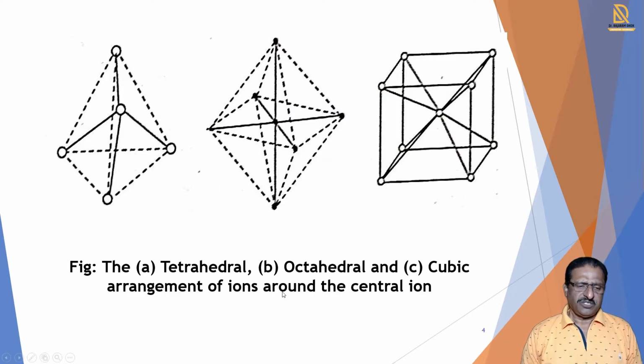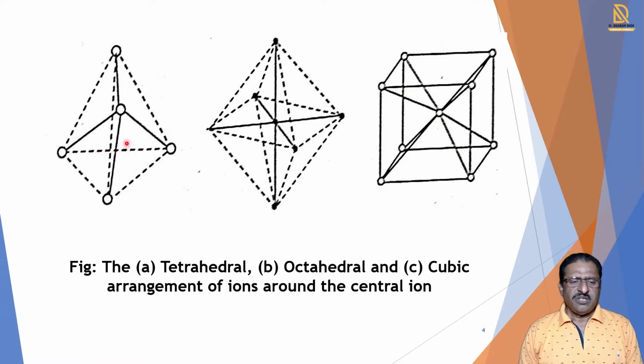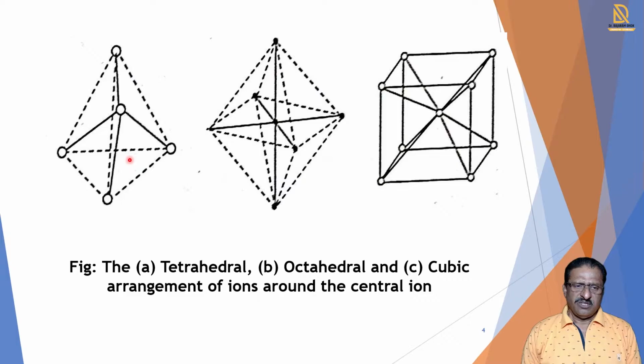You see some structures. Here some ionic solid structures are shown. In this first structure, the shape of this ionic solid is tetrahedral, because here one ion is surrounded by 4 other ions in tetrahedral directions. Then the second structure. Here one ion is at the center and other ions surround it. Of the other ions, 4 are in the plane in a square and 2 are in the pyramidal positions. So this shape is octahedral. Such an ionic solid has an octahedral shape.